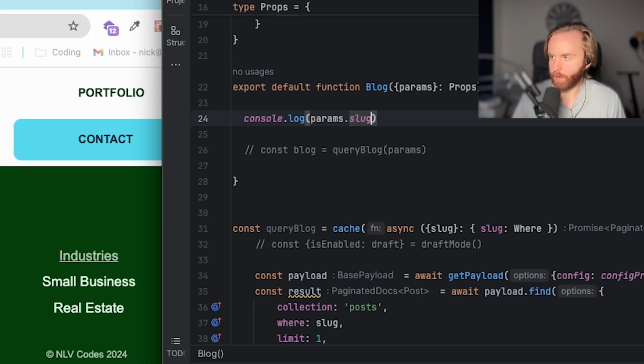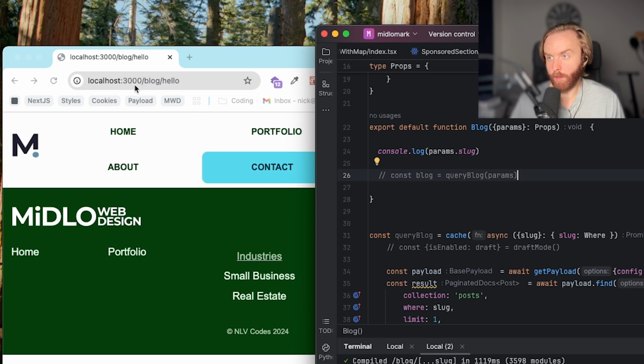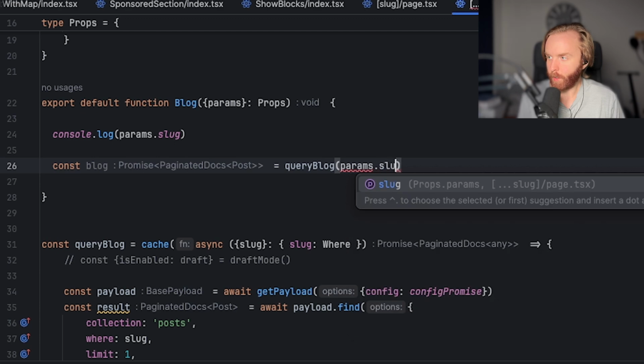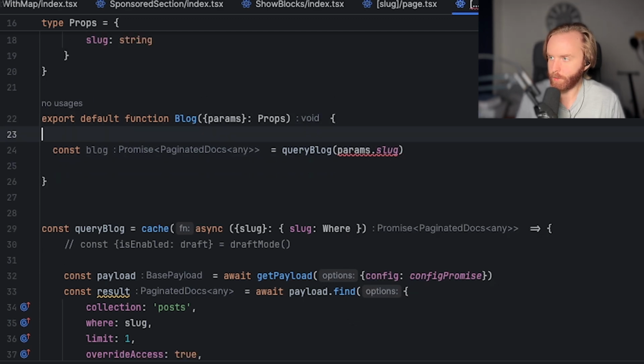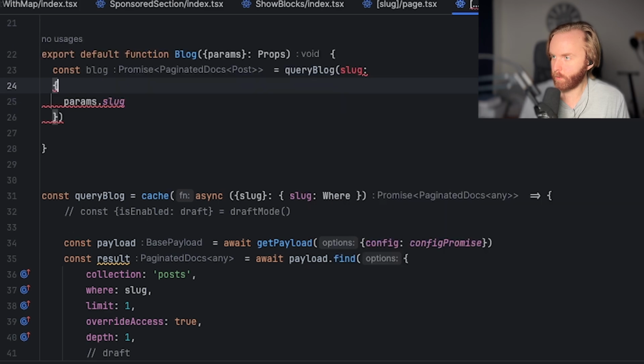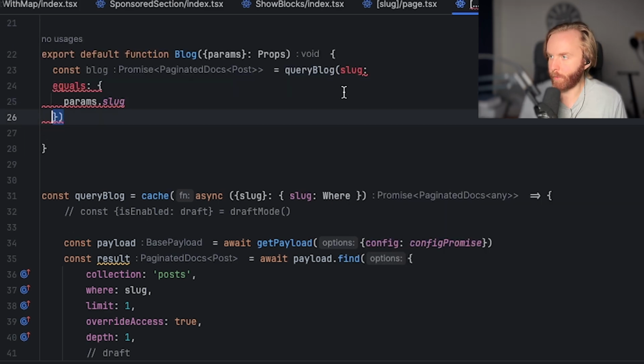So I know that this is what we're looking for, but you can see here that we do have a blank slate now when I type in hello instead of a warning. That's because we have something coming back to the front end and communicating between the front end and the back end. So we're going to query the params.slug. And since this blog does not actually exist, I got to look at this for here real quick, because this does not equal a where. So if I do slug, which will then be equals here, I have a better idea.